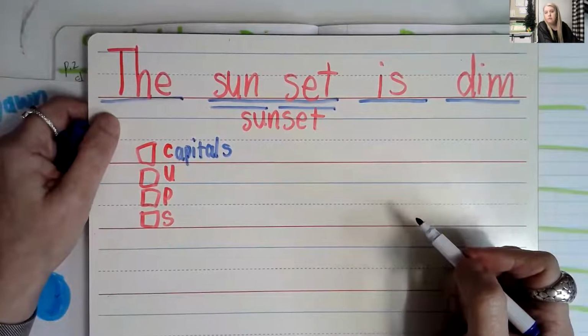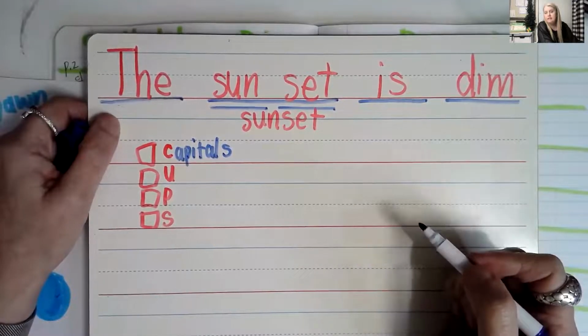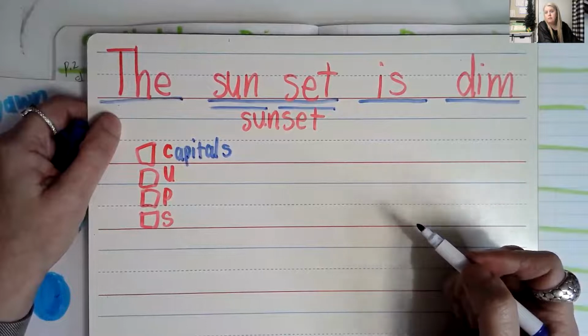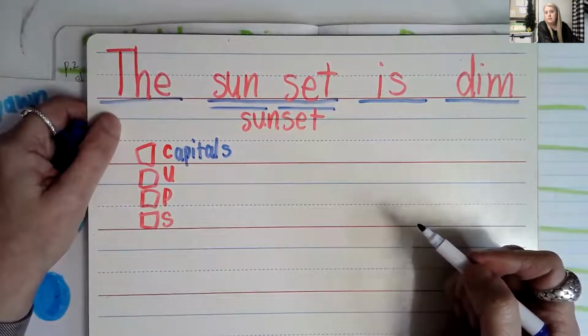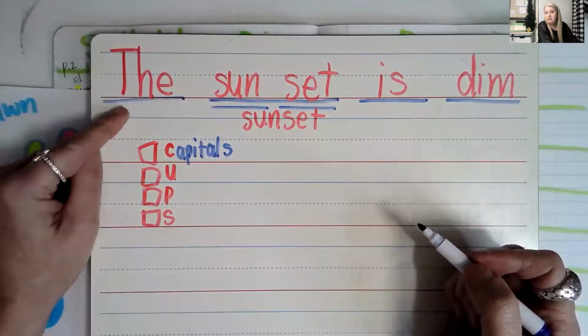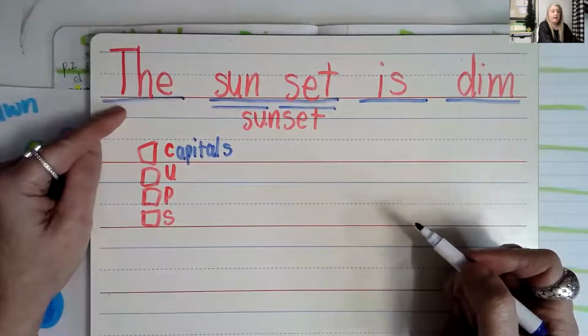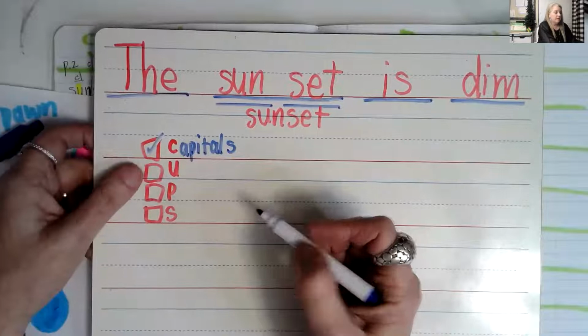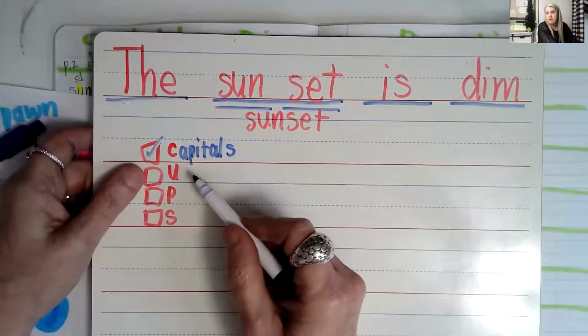Now, there's other words that should get capitalized, like names or names of things, that you might know the rules to some of those things. So, see if you notice any of those things in your sentences is what I tell them. But at the very least, that letter at the beginning should be capital.